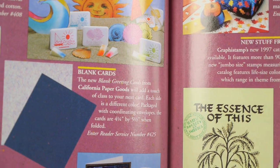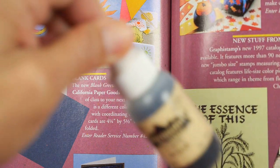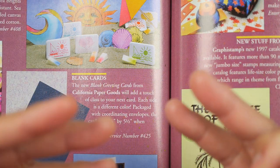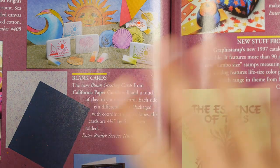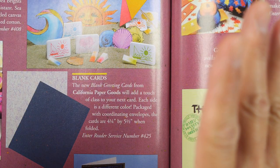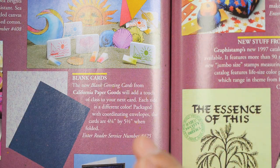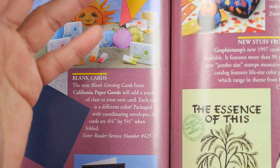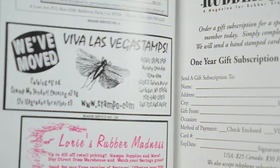I really like using those Seashell inks for my base layer colors. Here's Adirondack Lights Aqua — I try not to use these too much, but they're ideal for a base coat if you're doing layered dye-based ink applications. Starting off with a re-inker, you can use your Distress inks too, but you get a nice slathering of color on your cardstock, which makes it easier to blend in the other colors added over the top because you have a lot of ink. You want to have a lot of ink when doing that type of process.